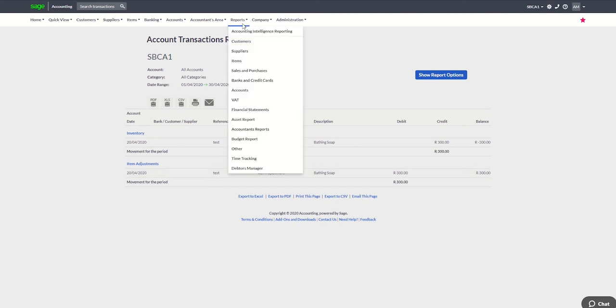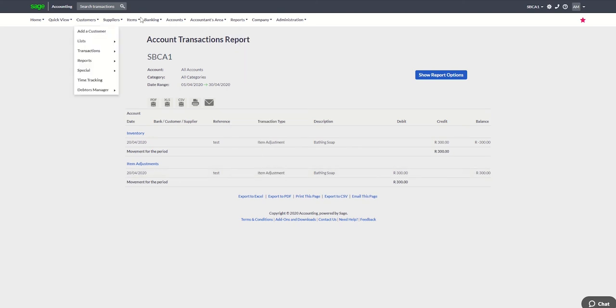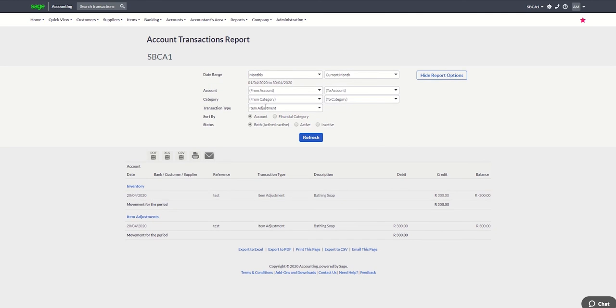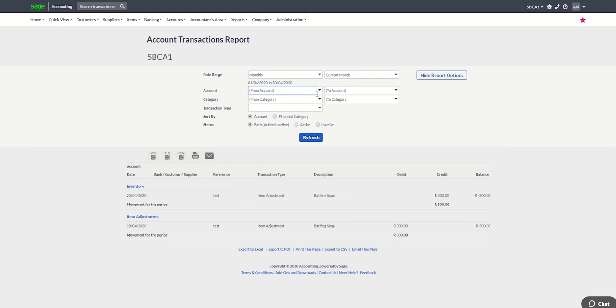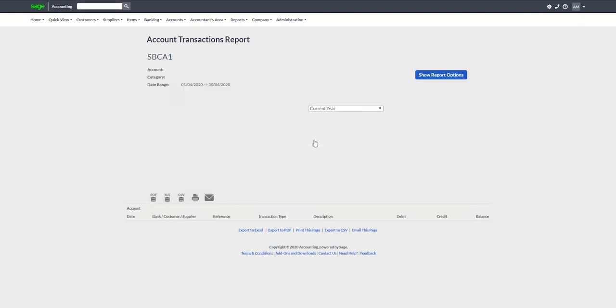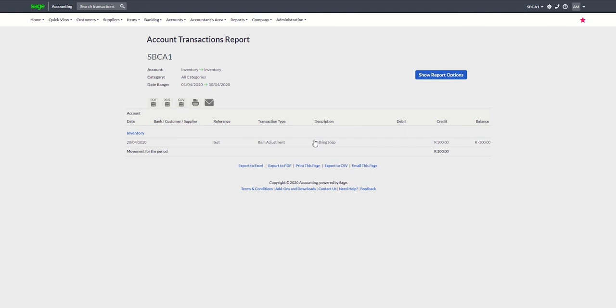I'll go to the inventory account and see the effect of this. I'll check out the inventory account just to make sure it has been updated correctly. As you can see, I have a credit for the inventory account there, which is cool.